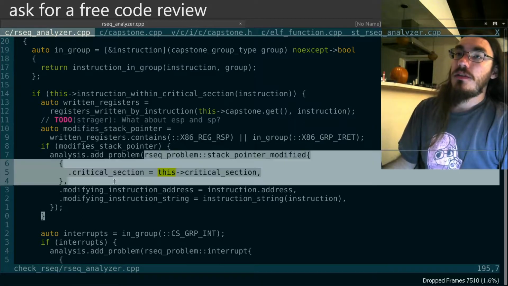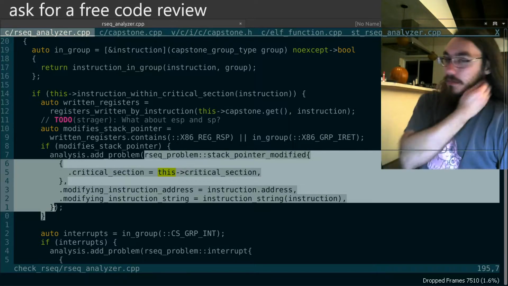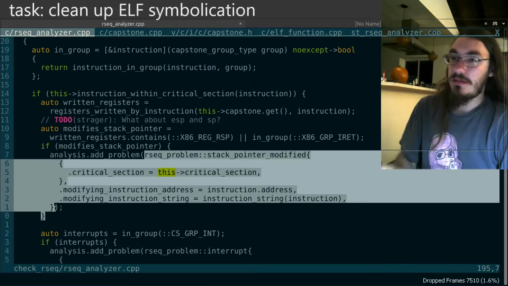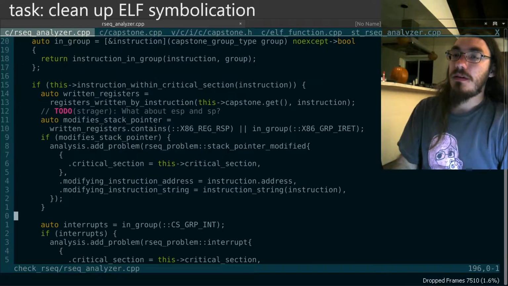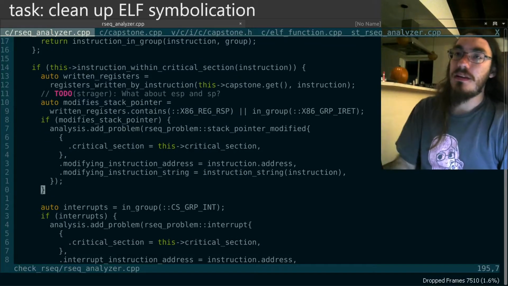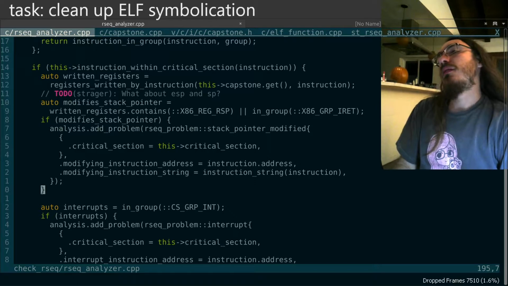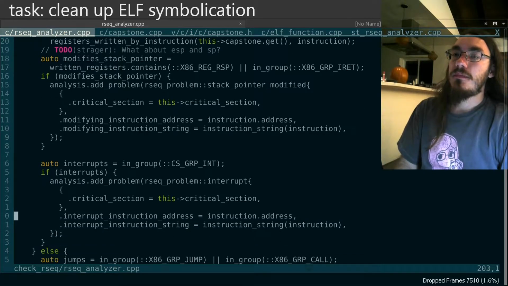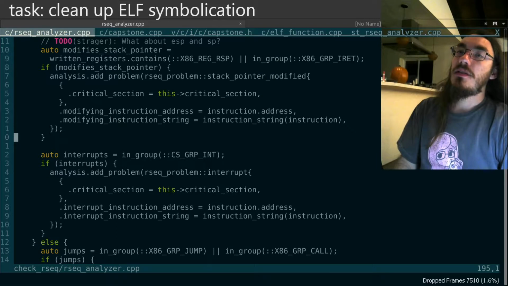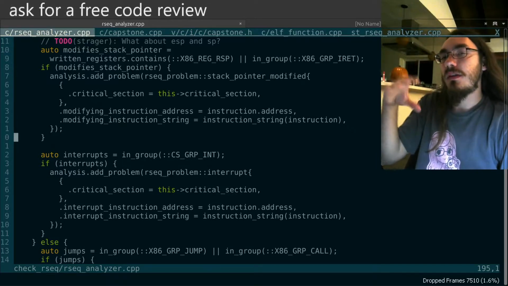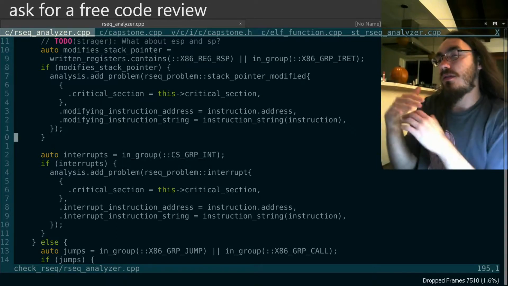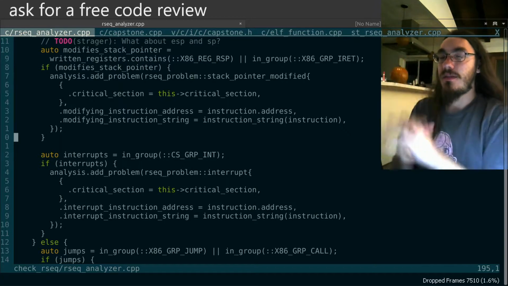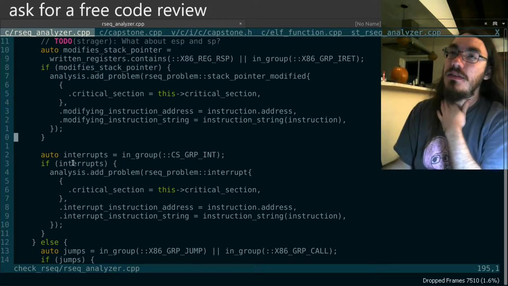So we include all this information so we can print it out later. But that's just how I did it. I could have just used printf right in there, but that would make it harder to test. Not really hard to test, but it's not what I wanted to do. Another thing that I do is I group related problems together. So if you have a bunch of problems for the same function, then they'll be indented and stuff like that. If I did just printf, it'd be a bit harder to do that kind of thing.